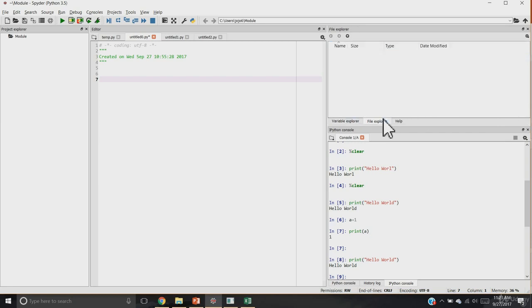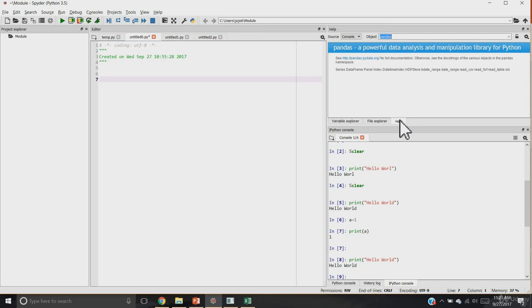The File Explorer comes in handy when you export or import files from the project directory into Python, in scenarios where you're reading data from a CSV file and then doing some analysis and exporting some plots as images or intermediate outputs as CSVs. All those files can be explored visually using the File Explorer. And finally, the Help tab. You can find a couple of handy help commands as and when required. We'll explore the Help tab as and when required.